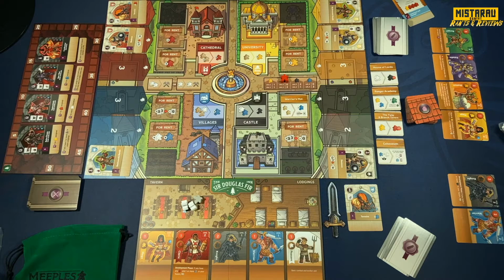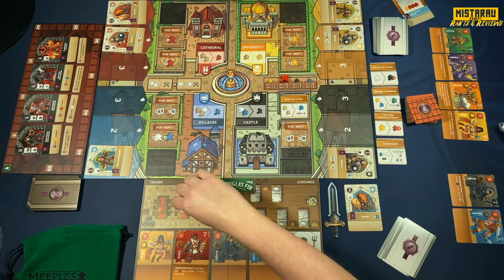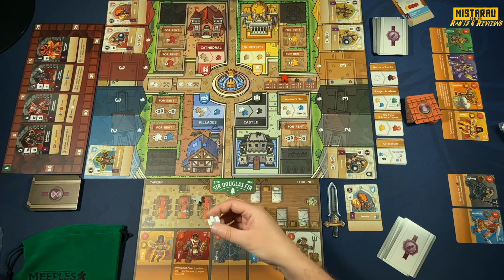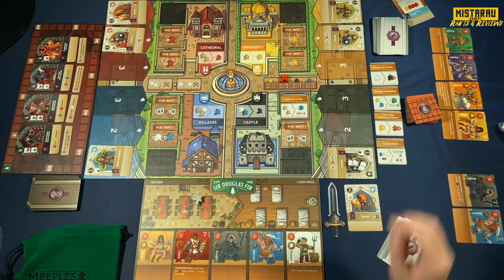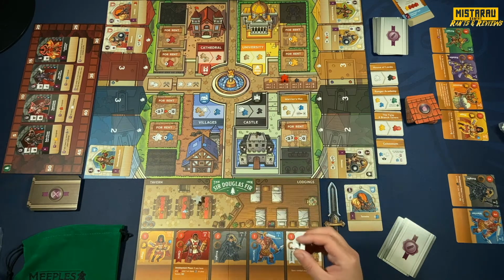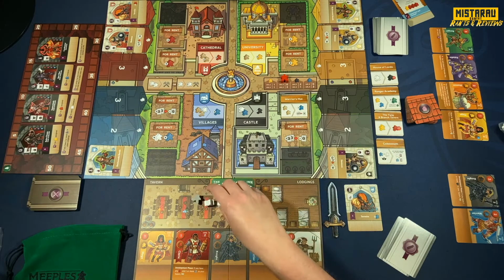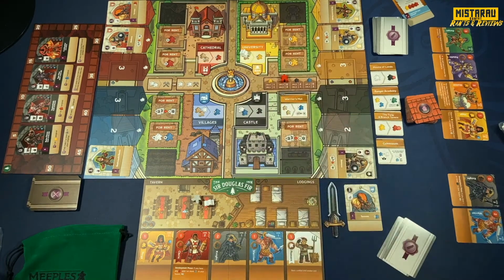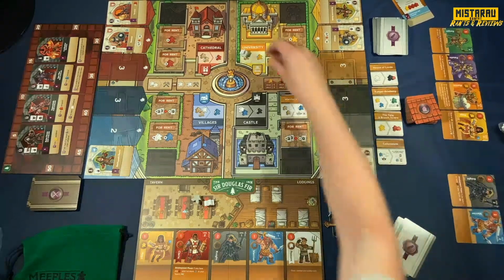And now it's back to my action phase here. And you know what? I'm going to take these 2 meeples here, and I am going to defeat this skeleton monster over here. Or maybe I want to get some more meeples. Actually, you know what? That's probably a good idea. Let's get ourselves a mage meeple.